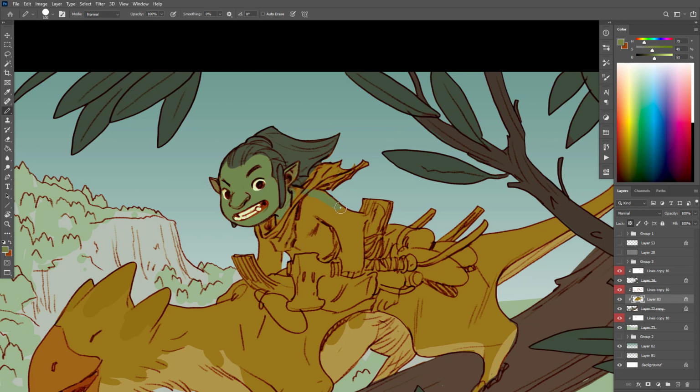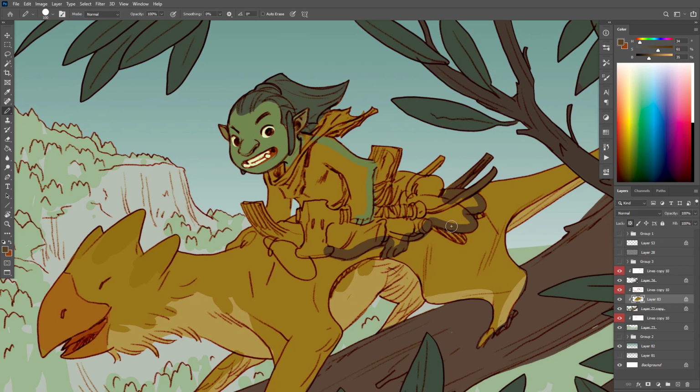Let's put in, actually first what I'm going to do is block in this. Let's see if I can find a good color. Here we go. Just going to put this in.